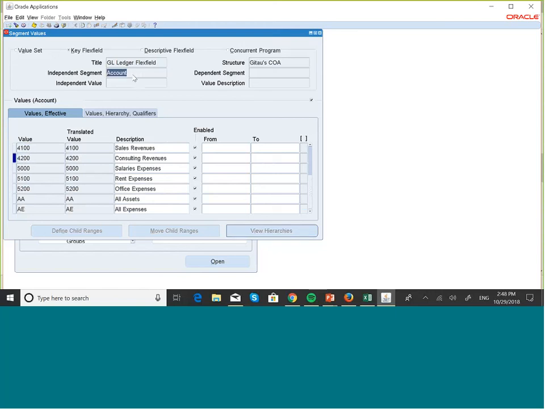For the remaining segments in the parent chart of accounts, we are going to use the assign single value rule.